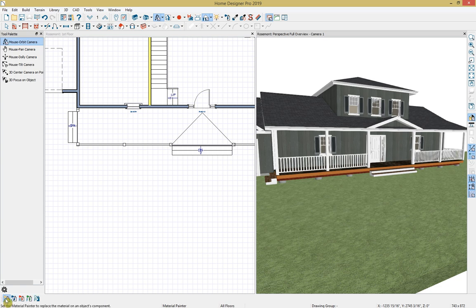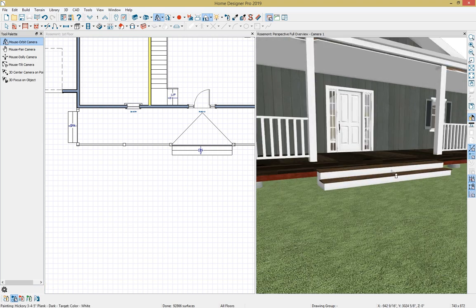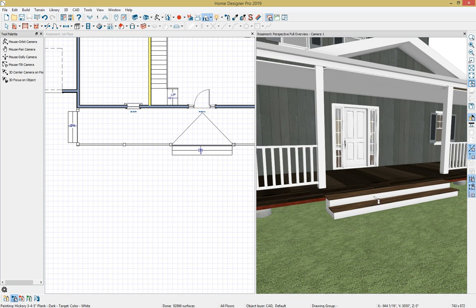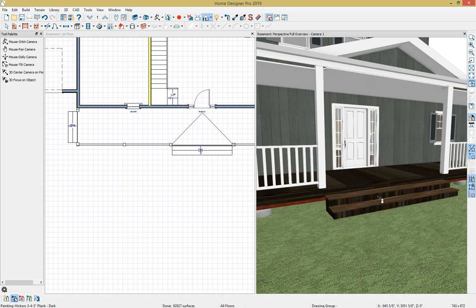So as an example, I will keep it in component mode here, and I will replace all like materials on this joist. And then I can move it to object mode, and I'll zoom into my staircase here, and I'll replace all like materials on the staircase. So all of this white material I'll replace, and then the treads I'll replace as well.